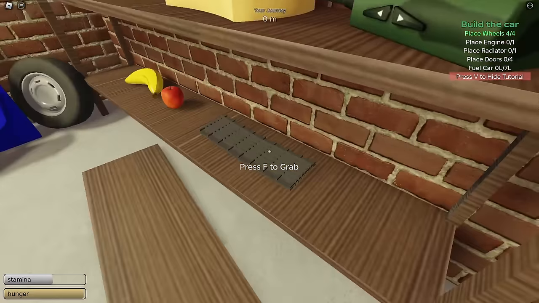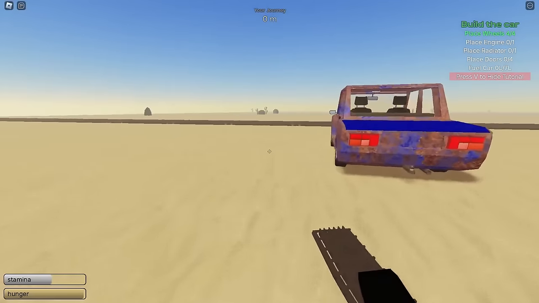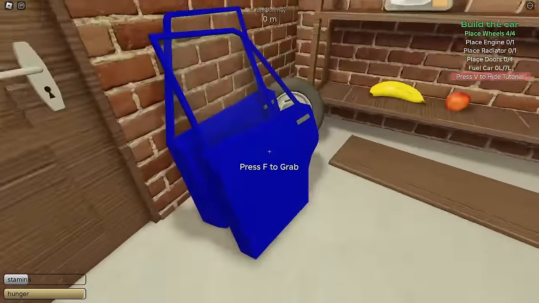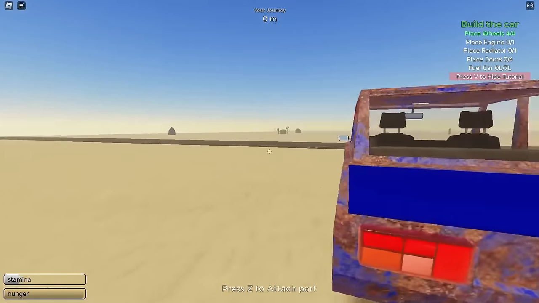Yo, there we go. So now what we can do is we can grab this grill right here. We need a grill on this car. Of course we do. We need a grill on it and some doors because doors make cars go room and rooming is good.